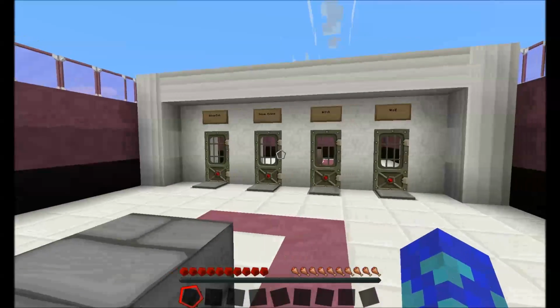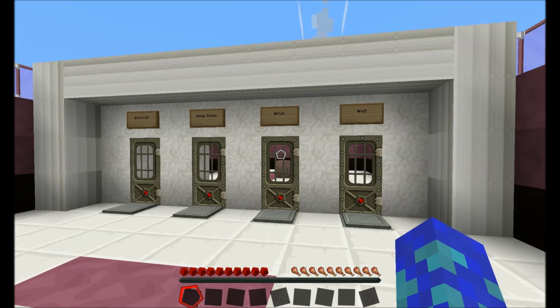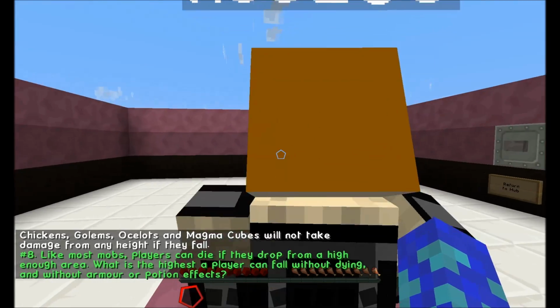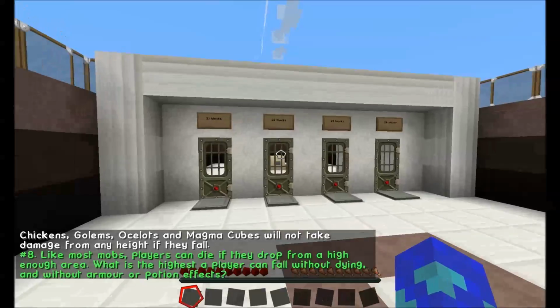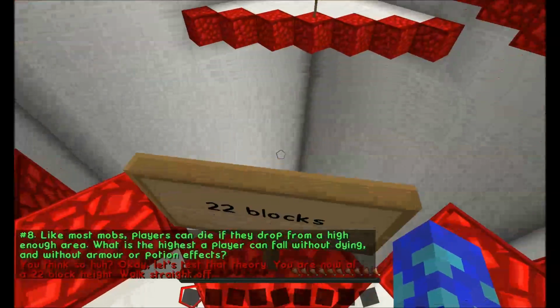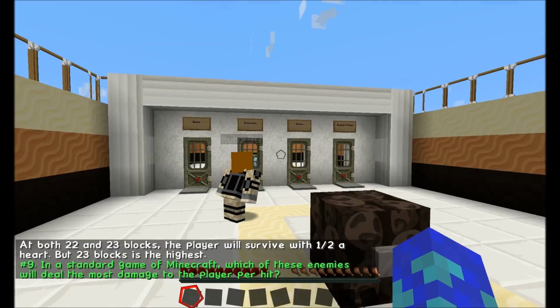Way to deal damage to mobs by using gravity. Which of these mobs cannot be hurt by falling? Hold on. Is it witch? I feel like... I don't know. Yeah, okay. Woo! I'm on fire. Like most mobs, players can die if they drop from a height in a high enough area. Oh, what? Gosh. I thought it was 22. Nope. Wait, what, Tyler?